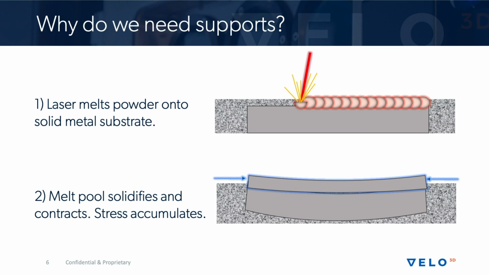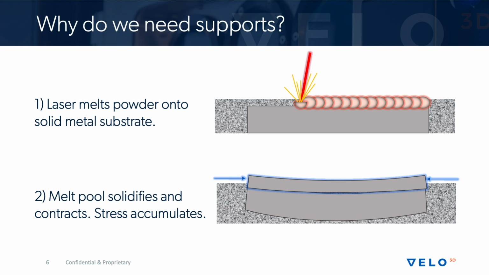So bear with me for a couple slides. I'm going to do a bit of 101 on where the root of what we're talking about is coming from, and why you need supports. Very high level and super simple, looking at these couple graphics here: in the basic laser melting process, you have a solid substrate of metal sitting in some sort of powder bed with some sort of constraints, and you run a laser and melt this powder back into the substrate underneath it.